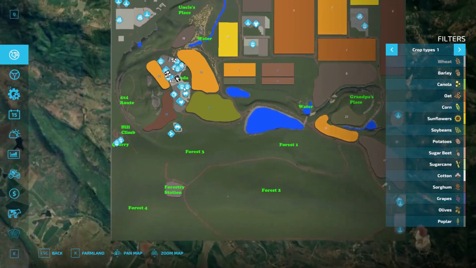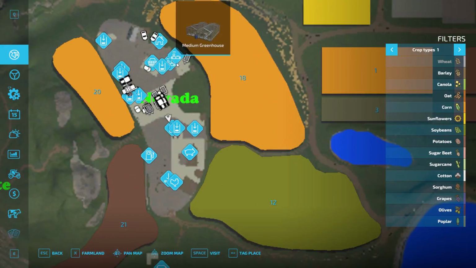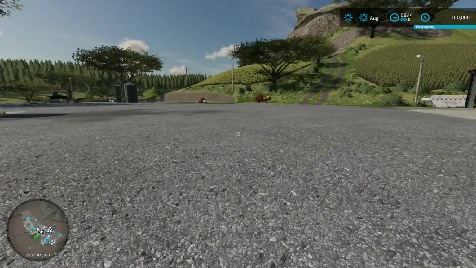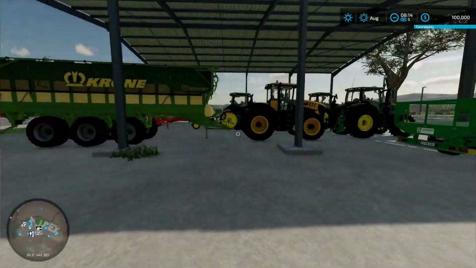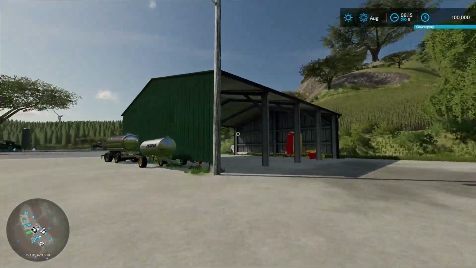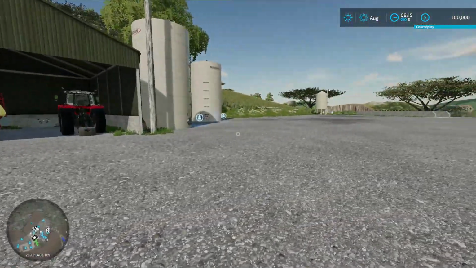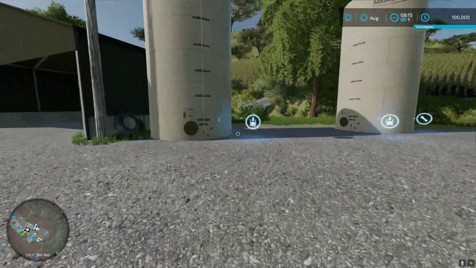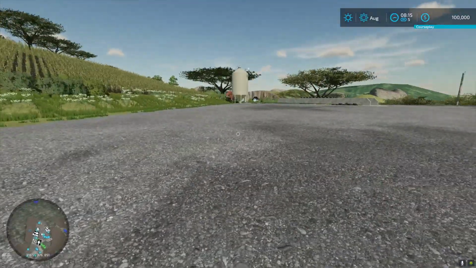Let me just zoom in a wee bit. We've got some greenhouses here. There's the workshop. Let me physically run there, then you can see it. I'm just going to run past all the equipment. It is, like I said, tons and tons of equipment. It's everything you need to farm very nicely, and there are some nice bins that I've modified to take multiple types of stuff inside.